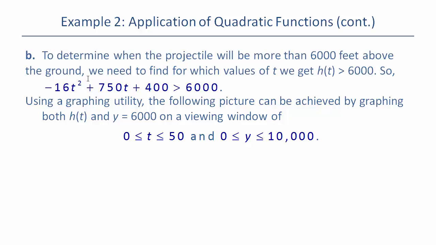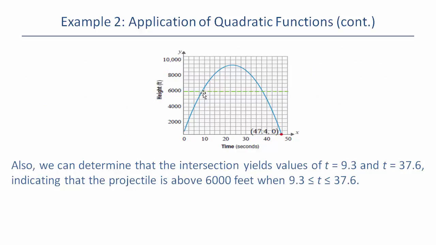Okay, if we're trying to determine when the projectile will be more than 6,000 feet above, then aren't we just setting that thing to greater than 6,000? And if we look at the picture, it's kind of like when is it above this line of 6,000? And we can see that it looks like it hits there, oh about 9-ish, because if this is 10 and there's 1, 2, 3, 4 blocks and each block is 2.5, or we're right in the middle, so it's about 1 or so down, so it's about 9. And then a little bit more than, what is that, 38-ish?